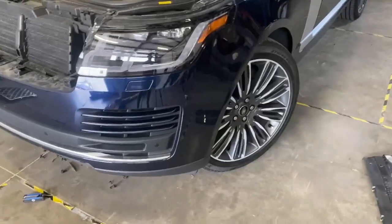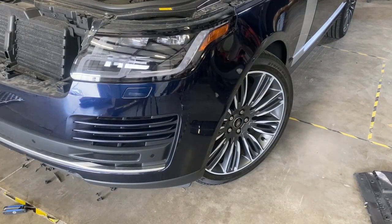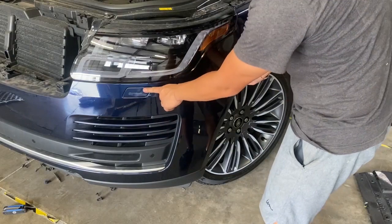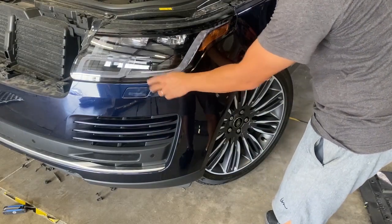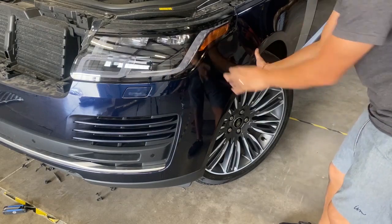We're gonna pull on one side first. All right, so we're gonna go on one side and pull it off. You gotta be careful because you guys have these sensors and these headlight washer nozzles right there. So just pull it like that.